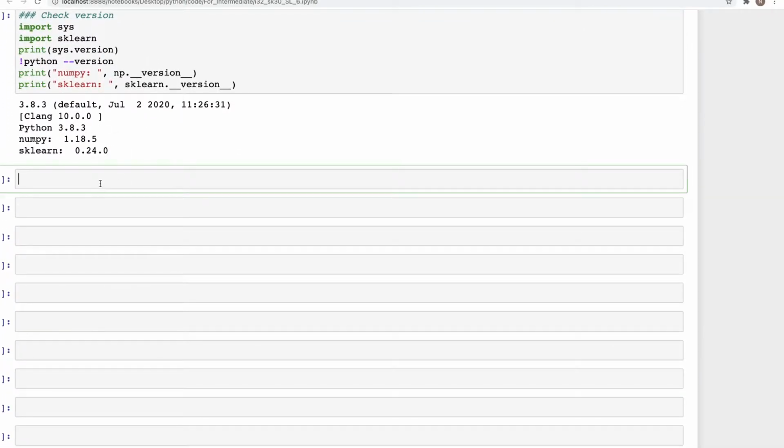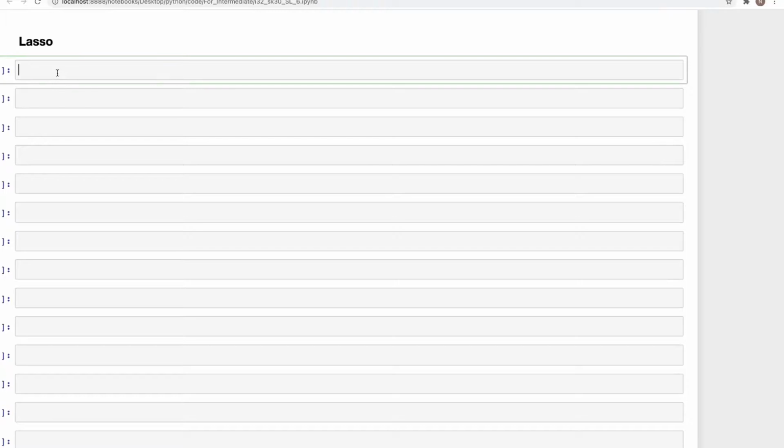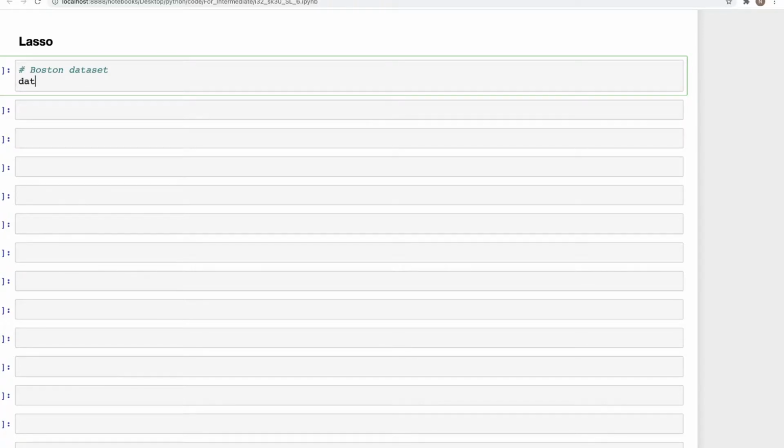Now, the first item that we'll look at is just a simple Lasso fit and see how it can drop features. For this, we'll use the Boston dataset and get that data.